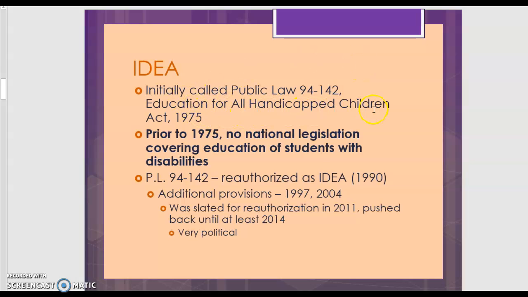It was the Education for All Handicapped Children Act of 1975. And again, I believe President Kennedy was kind of the one who started this and authorized this. So just something to remember, what it used to be called. Before 1975, again, there was nothing for these students with disabilities, so they would just get ignored. They would have inappropriate education, if any. So at least in 1975, people are like, hey, we need to do something for these students.